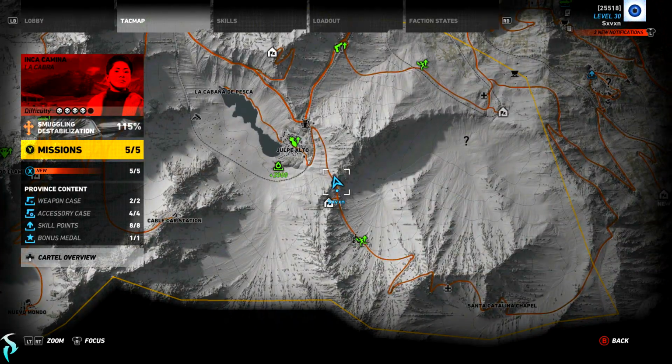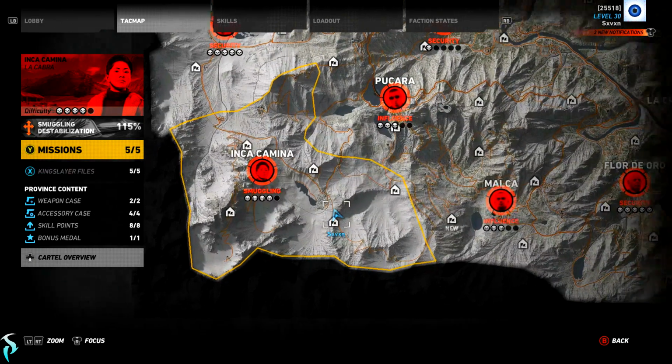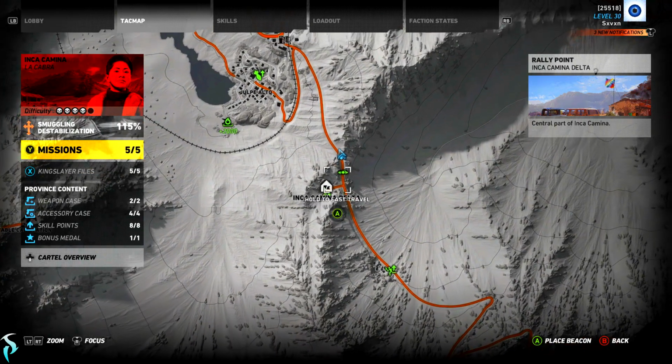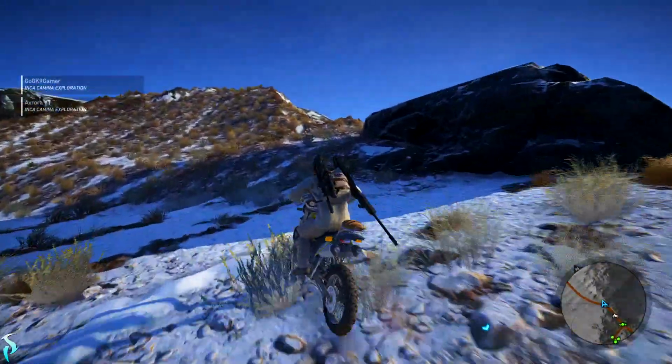So, guys, the shrine, by the way, is just here. You come down to Inca Camina, and this is where all of the statues that you've seen in the video are. Once you've collected them, they automatically come to the shrine. You come down into Inca Camina, and you spawn on this Inca Camina delta here. You basically just follow the track that we're going, and it takes you up to here on the ledge. Here is the shrine where all of the 8 statues are collected.